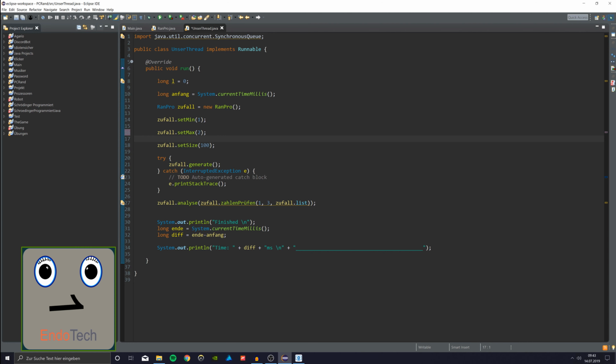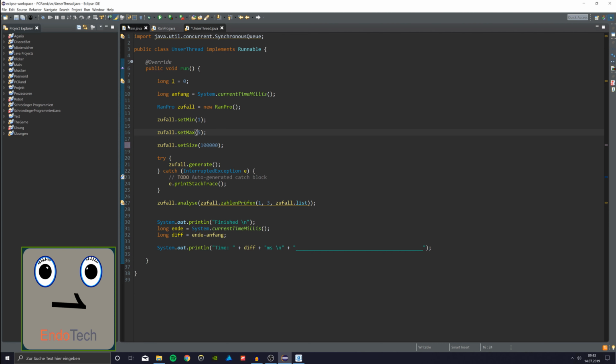As you can see, I can set the minimum number and maximum number, and I can tell the program how many of them I want to have. Now it's about 100,000. After the program has finished, it gives an output with the relative frequency of each number. Now it would give us the frequency from 1 to 2, so 1 and 2, but I can tell it to give me the frequency of 1 to 5.